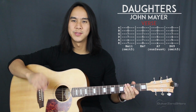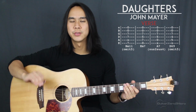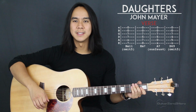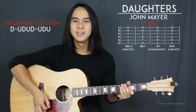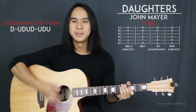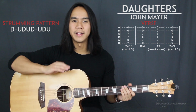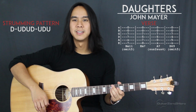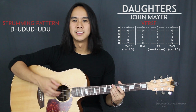Now this song is in 3/4 time, so it has again that waltz feel, like 1 2 3 2 2 3. Now the strumming pattern is really simple, and I'll go like this for the verse. Down, up, down, up, down, up, down, up. And that will be played for each chord shape that we just learnt. So to put it together, it'll sound something like this.